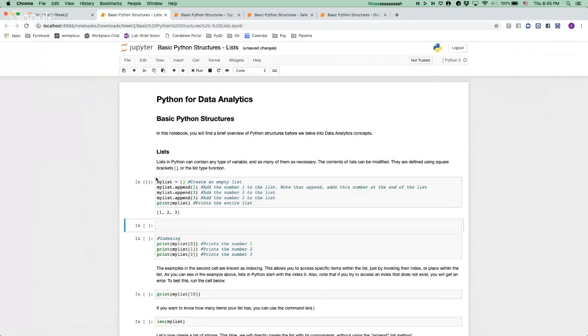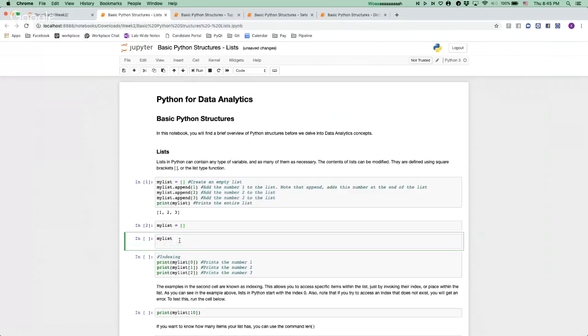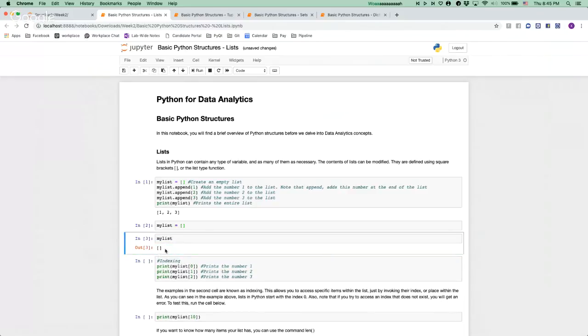Or we can also just say my list. Currently it's empty again. You see, it's empty. This time I don't want to use append.